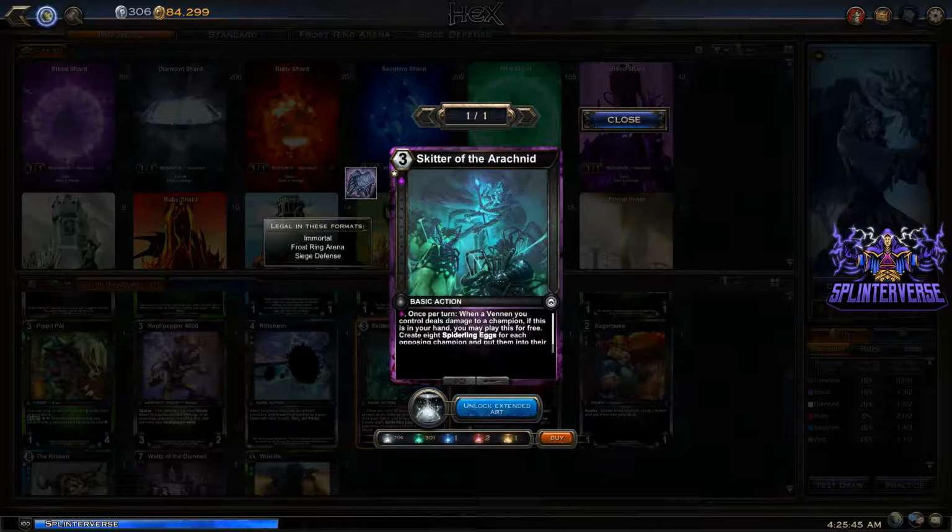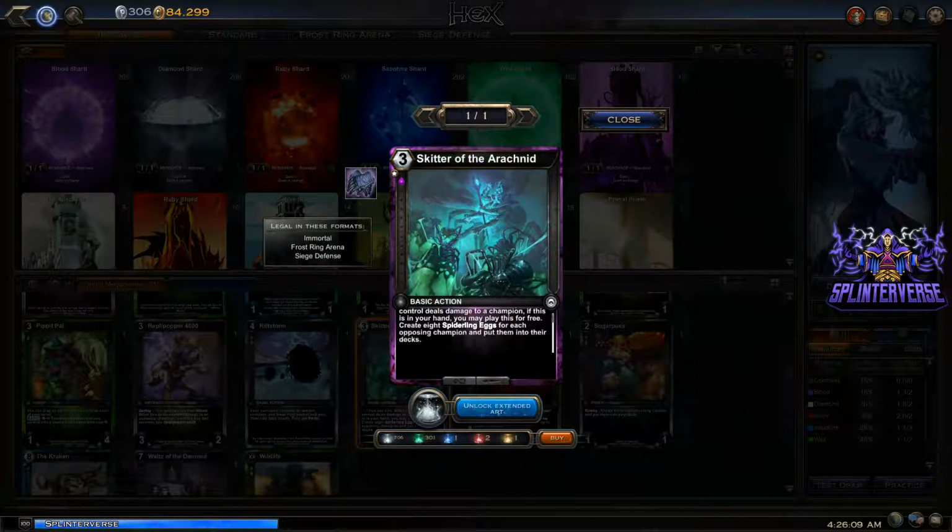Next one, Skitter of the Arachnid. So this first part, this little ability next to the blood symbol, you can ignore that. It's rarely going to happen. It might if you have a Venom, but that's not what this card is about. And I think a lot of people skip this card because they see this first part and they don't read the rest of it. The rest of it is where it gets really good.